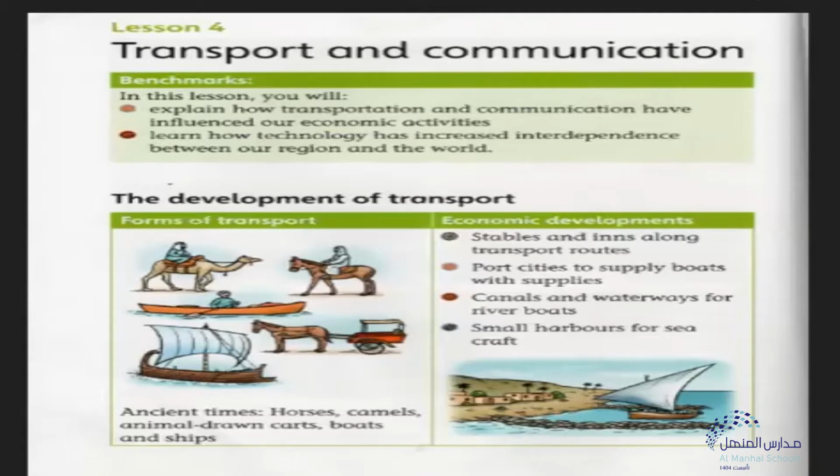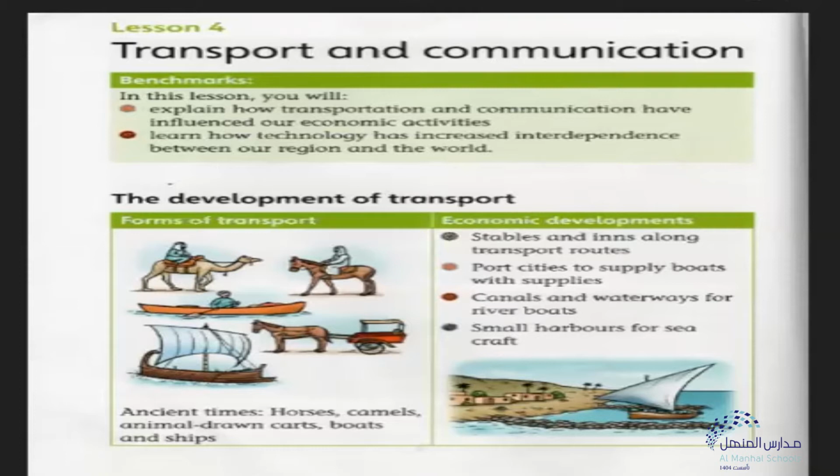It's on page 128. It's clear in the picture, very clear there on page 128. You can see the pictures there and the bullets. If you follow the bullets, it tells you how it changed from ancient times to now.